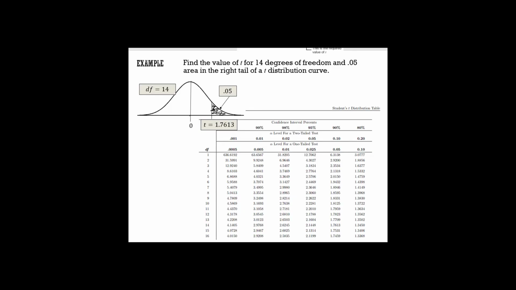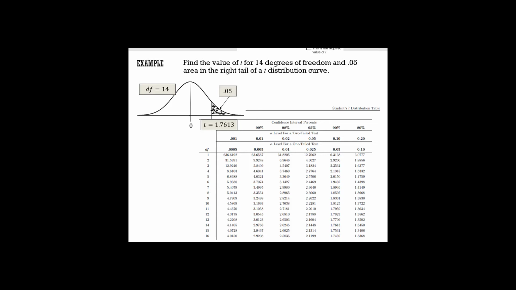Now, I've put a section of the t-table here on this slide so we can discuss it. One thing I do want you to note is where the z-table is really measuring area to the left of the z-score, the t-table is doing the opposite. It's giving us the area to the right of a t-score. So that's a little bit different and confusing.